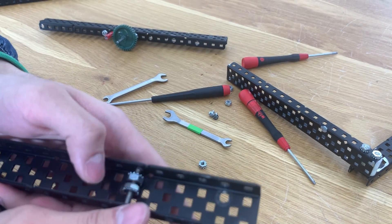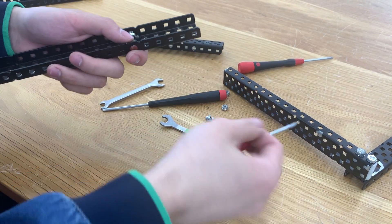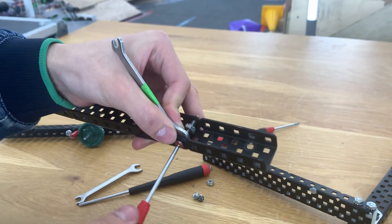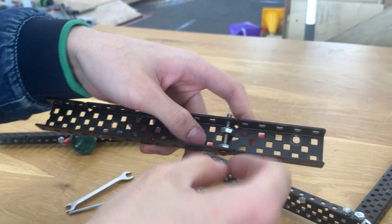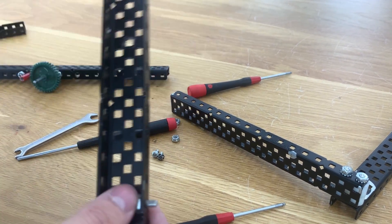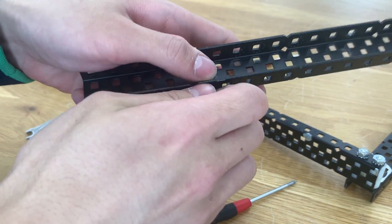Quickly put the kep nut through to the other end. Once your screw is at the end, grab a wrench and a screwdriver and tighten the screw against the nut — it should be tightened really tightly. This ensures the kep nut and the screw are constraining this piece of flange so you can't shift it. Then move the next nut to the end and put the other wrench on that side, making sure they're touching against each other.